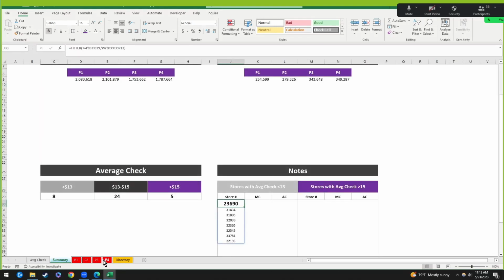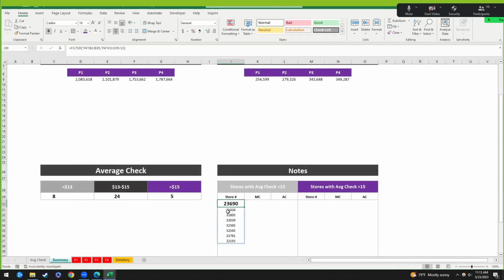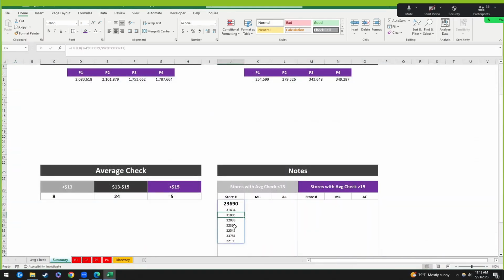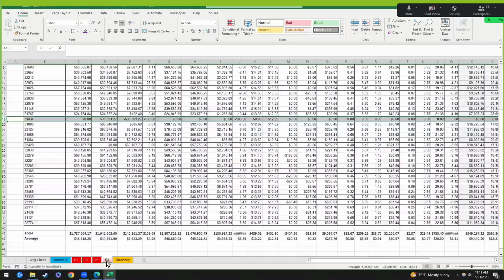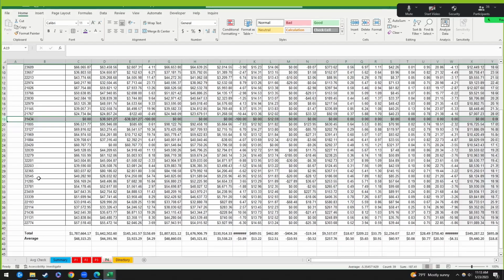I'm not sure what's going on. 31. Okay, that has a 0. Yeah, it should count the ones that say 0 though. I think the last time I did this, I got like 5 or something. 32, 365.